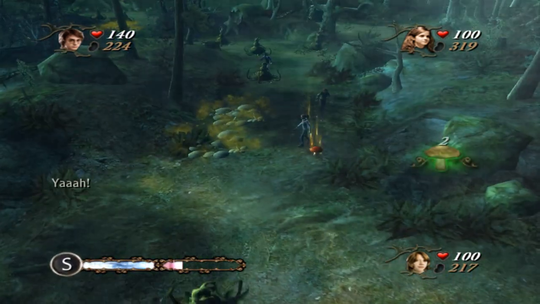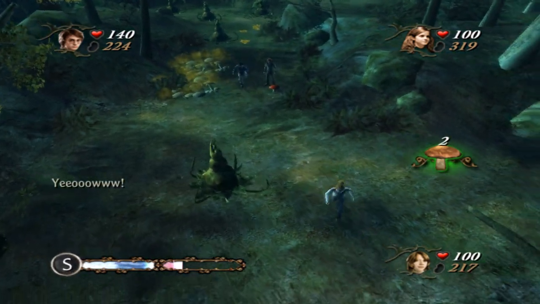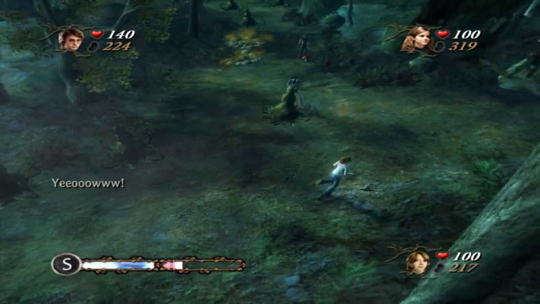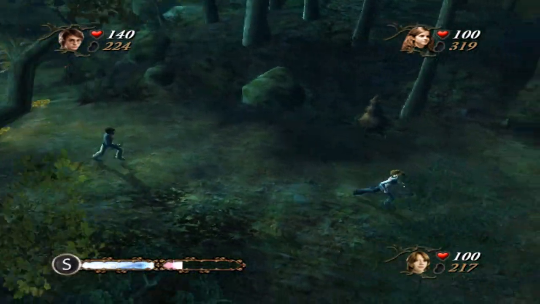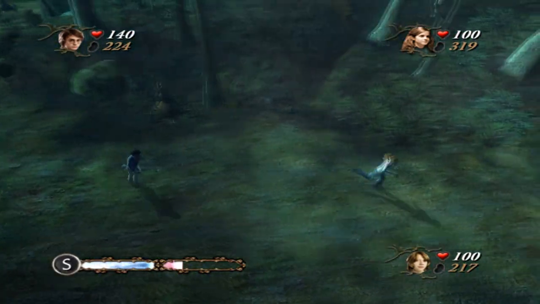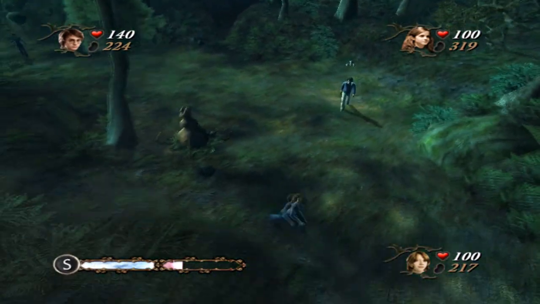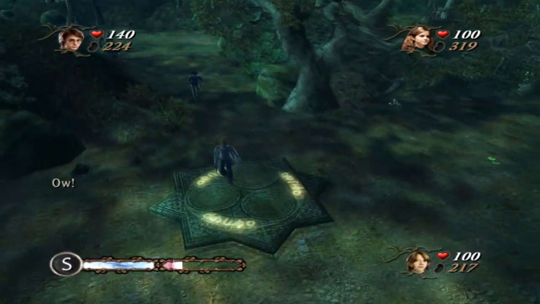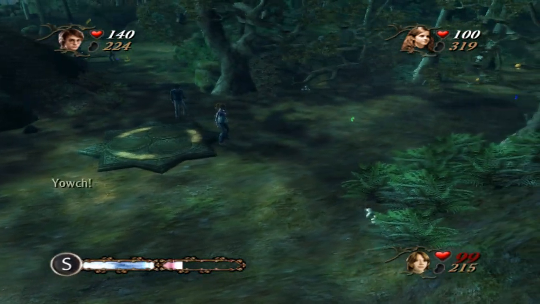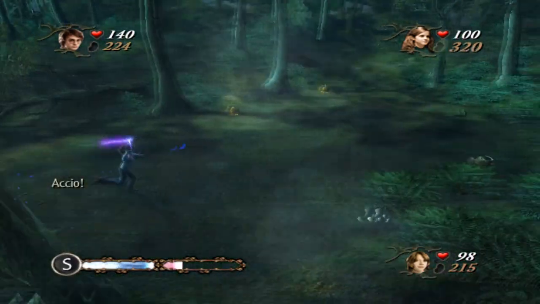Ooh. Hey, a mushroom! Sweet! Silly plant. Stop walking into it, you dumbasses. Come on. So, are we on the quest for mushrooms now, or what? Like, what did the mushrooms even do anyway? That just raises our proficiency, right? Is that how we learn new spells, is increasing our proficiency? Whatever. Doesn't seem quite right.